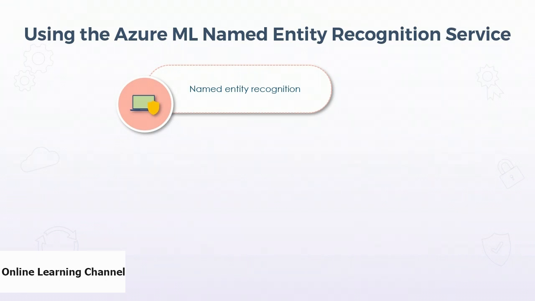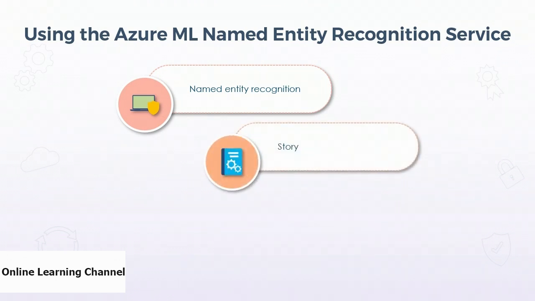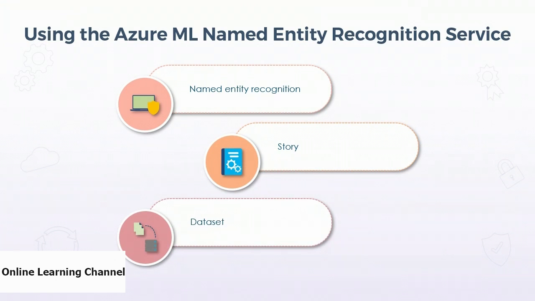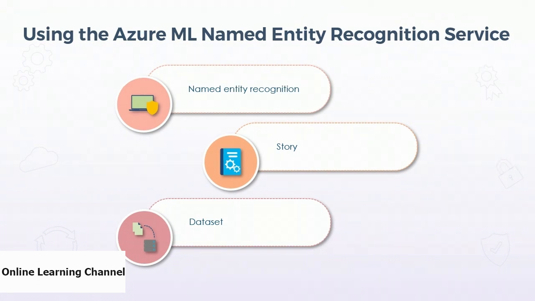Once the text module is connected to the dataset, you need to select which specific column has the text in it. And this is usually referred to as a story. But the key part here is that this module needs a dataset. If you're not using the classic Azure ML Studio, you can perform entity recognition using Azure's Text Analysis Resource API. The new API is more real-time, and you can pass text to the API and get immediate responses. But with this module and the classic ML Studio, you need to provide a dataset.